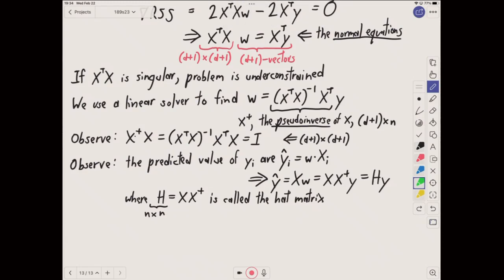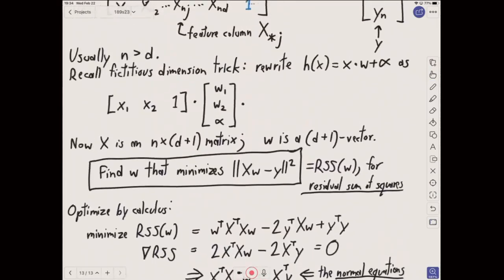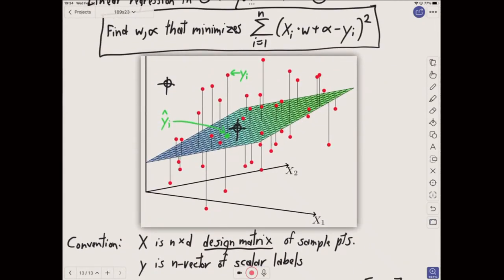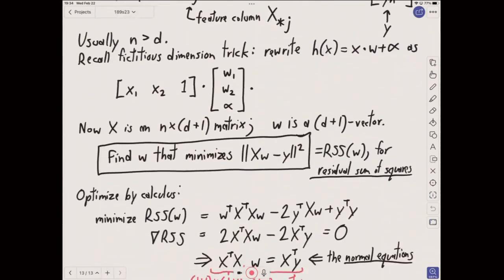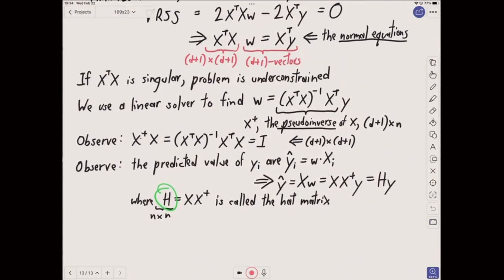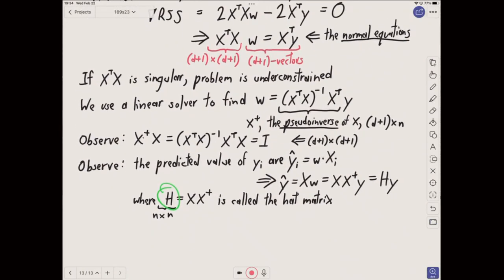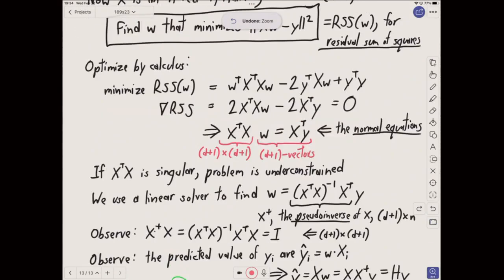All right, so what's the main thought that I think is worth thinking about with the hat matrix is, in an ideal world, we would like the hat matrix to be the identity function. We would like our regression to fit all the data perfectly. But of course, in reality, you can't fit the data perfectly with a plane. That's what happens in almost all real-world linear regression methods, if you have enough data for the number of dimensions.